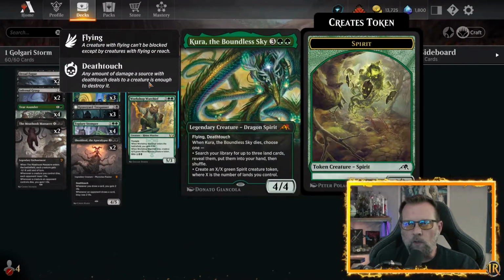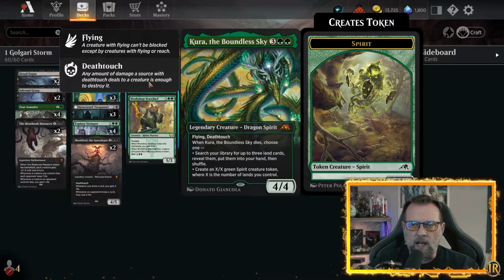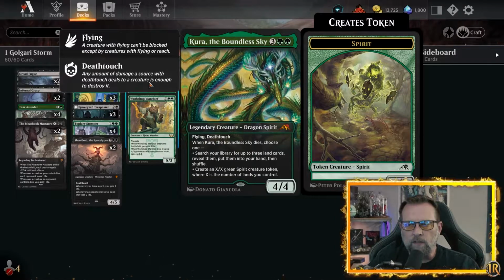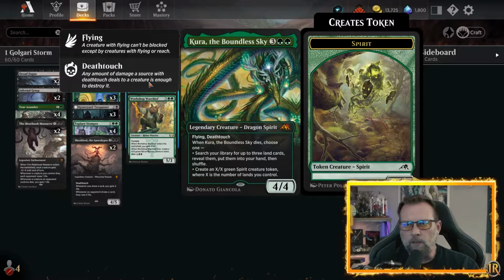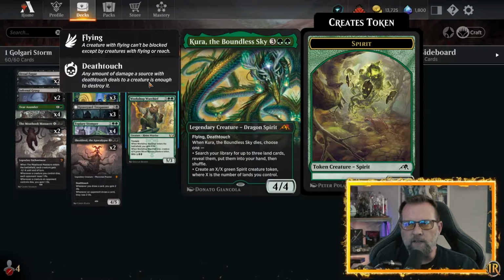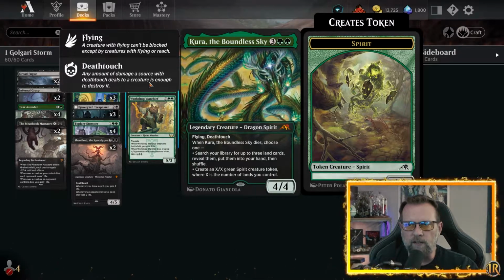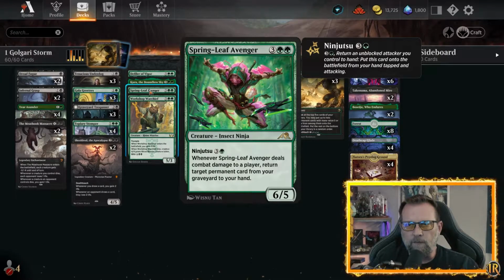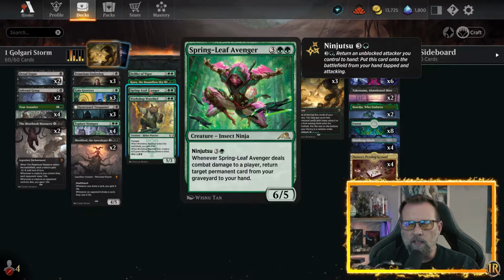We also have 1 Cura in here. It's 5/4/4, flyer, deathtouch, and then when it dies, we can search our library for up to 3 land cards and put them into our hand, or we can create an X/X spirit creature token where X is the number of lands we control. We have Springleaf Avenger in here because I love this card. We can ninjutsu it in for 4 if a creature of ours goes in for an attack unblocked. Or we can cast it for 5.